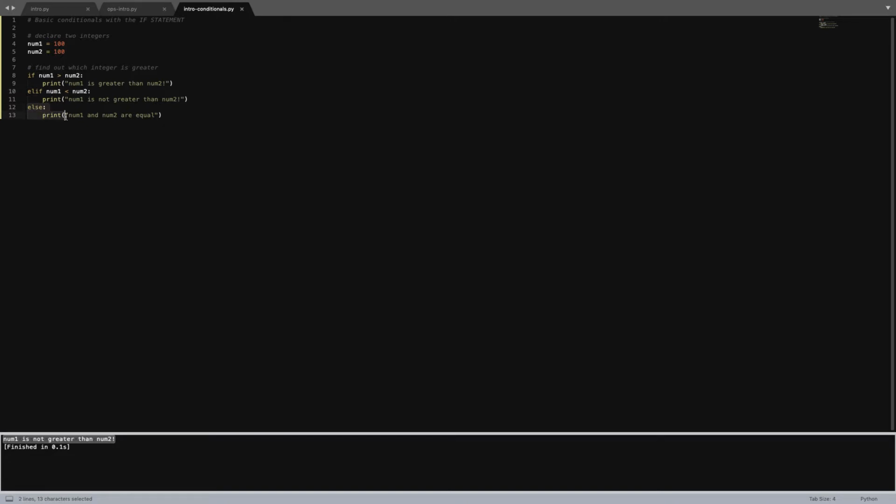And what will actually run is what's below this else statement. So Control S, Command S to save, Command B to run, and you'll see num1 and num2 are equal. So that's just very basic if, elif, and else.